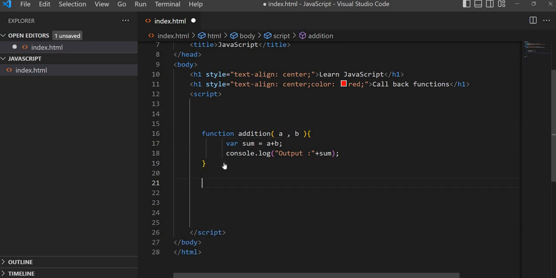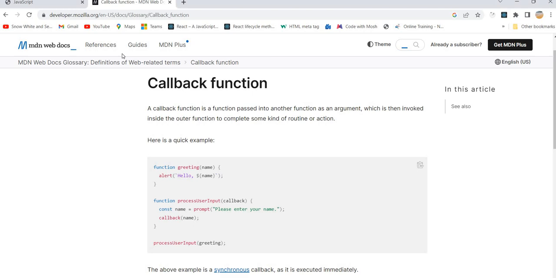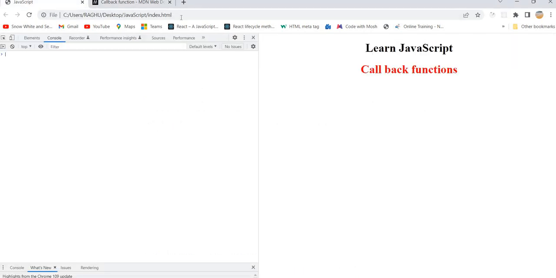When you invoke this function called addition and pass 10 comma 20, 10 will be stored in a, and 20 will be copied into b. Everyone knows this, because if you are reaching this level, I hope you are already aware of that.